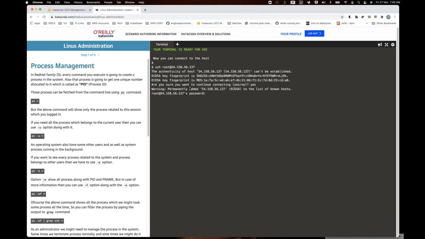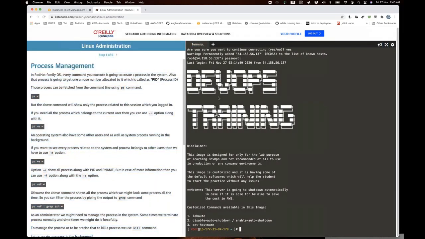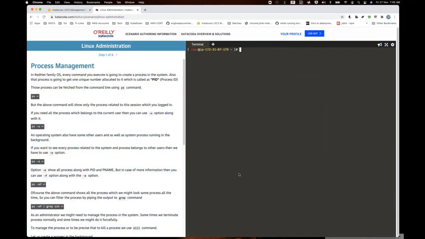So Katacoda also you can connect, but with this Katacoda connection there is no guarantee. Sometimes it will not work as expected. I don't know the reasons, but sometimes this connection will not happen. In that case, you just open your terminal and proceed. Either you connect from Katacoda while you practice these Linux sessions, but later we'll use our own terminal. We don't really bother.